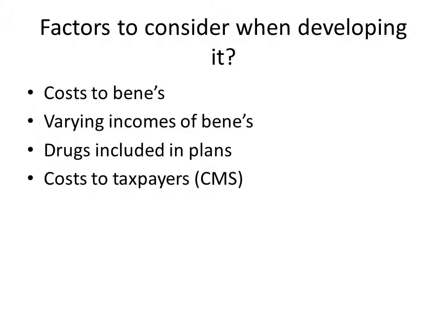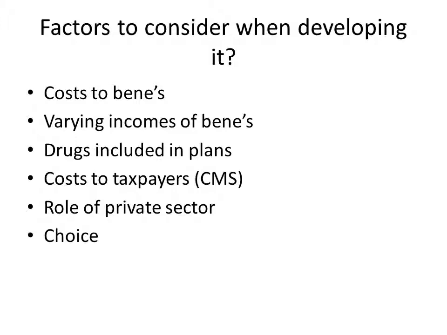What types of drugs are in the plan, the cost to taxpayers, and whether there's a role for the private sector here or not is important, and how much choice do we really need? Choice can be really beneficial, but choice can also be inhibiting, and it can also slow down decision making.